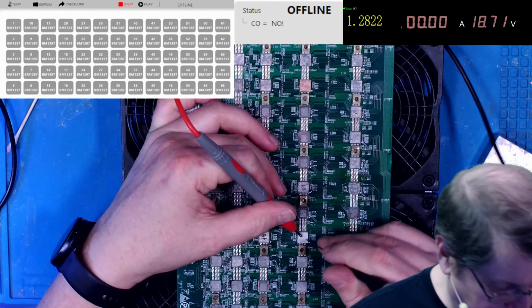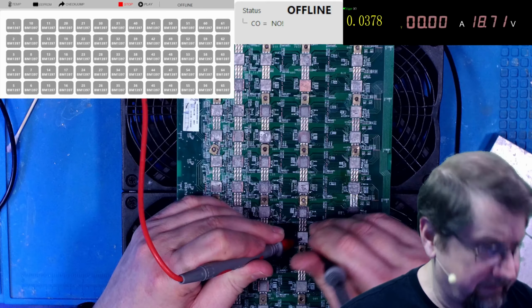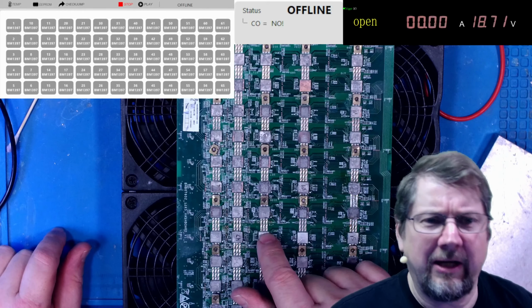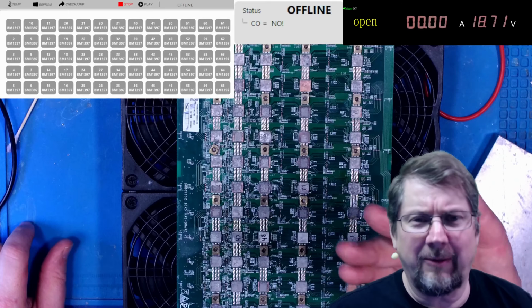Okay, all the values look good. So you would think that would be an okay chip, but not quite. Since 47 and 48 seem to be a little suspect, I've got it apart. Let's go ahead and yank them off.